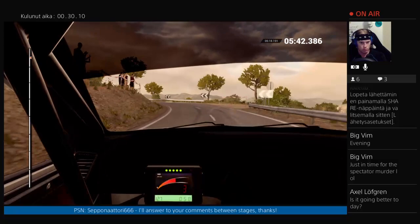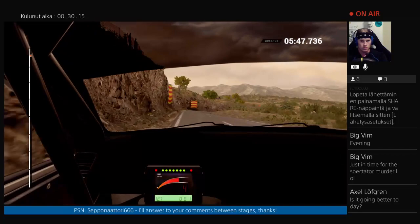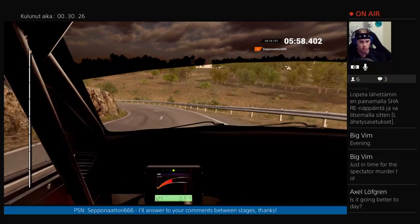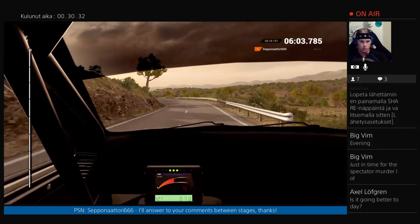Left 6, 40. Right 3 through dip, don't cut. Left 6 over crest, right 1 through dip and left 4. Right 3 and hairpin left. And right 6. Left 6, 80. Over finish to stop.